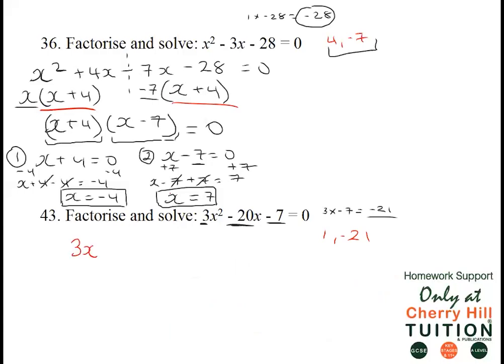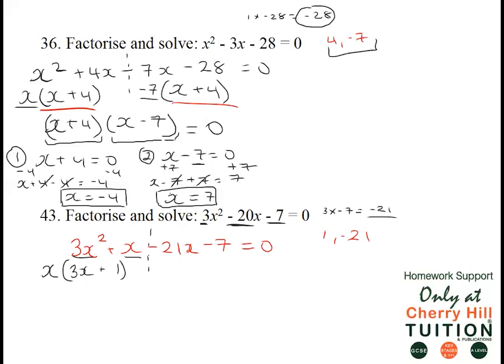So 3x squared plus x minus 21x minus 7 is equal to 0. We now need to split this and factorize separately. On the left-hand side, the only thing we can take out is the x, and we need to multiply x by 3x in order to get 3x squared, and then we need to multiply x by 1 to get x.